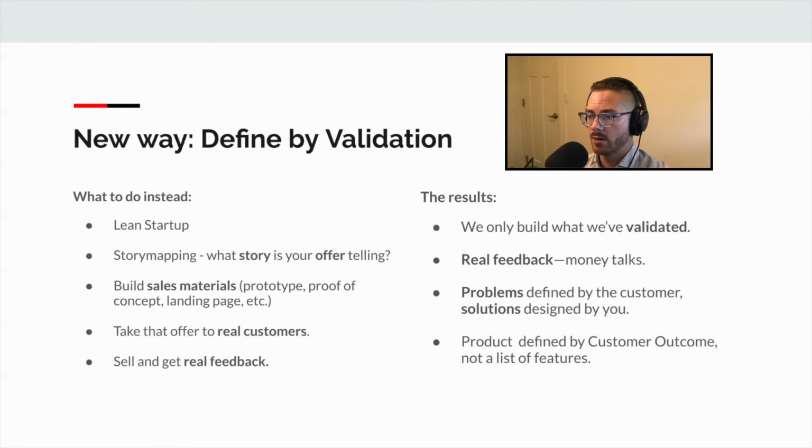Now, if we're B2C, we're not going to pick up the phone and call somebody. Maybe we're an ad-driven social network and we need millions of customers, none of them are going to pay. The paying customers are the advertisers. In that case, we're going to do what we call a smoke test. And a smoke test is where we're going to build this landing page. We're going to build this prototype. We're going to send it out via advertisements. So maybe YouTube ads, Reddit ads, Google search, Facebook ads.